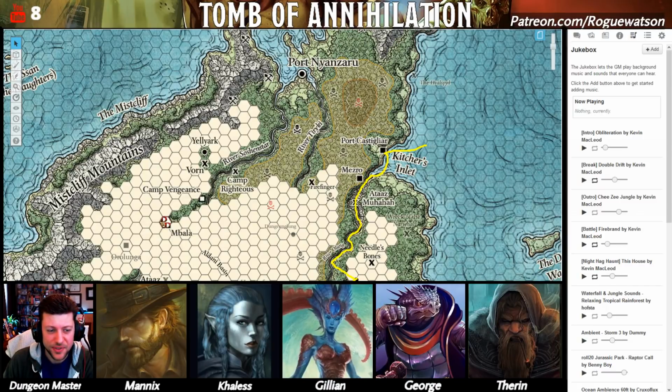And then they got to Mabala. During play, Mannix came up with a brilliant plan to lull the flying folk into believing they had captured him, only to get the backdoor knife. Yeah, we're getting to that.